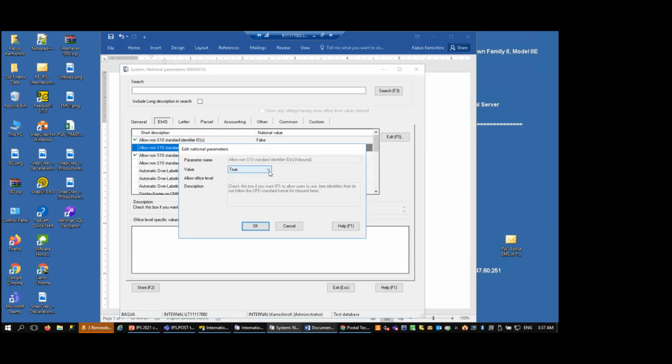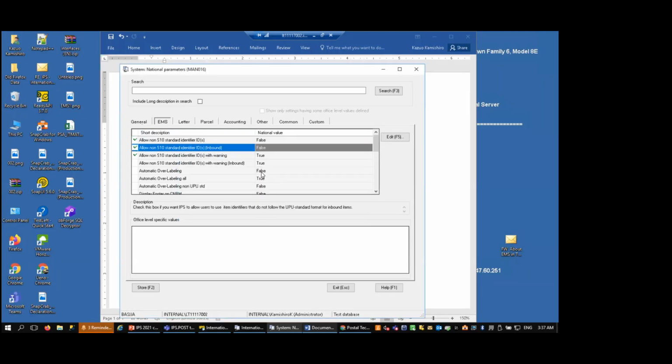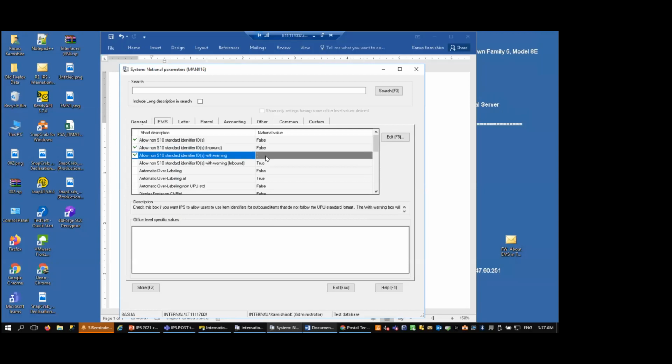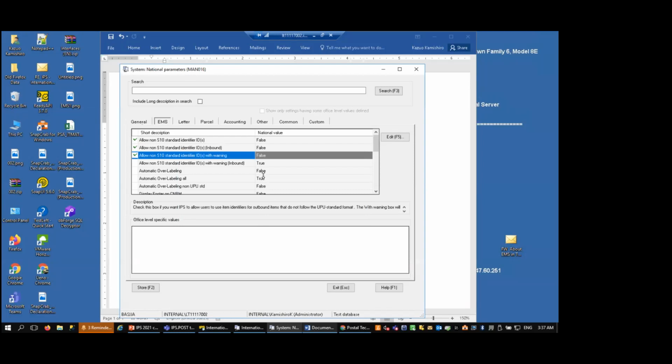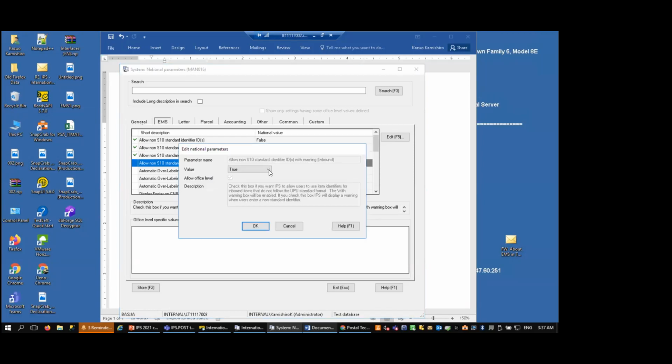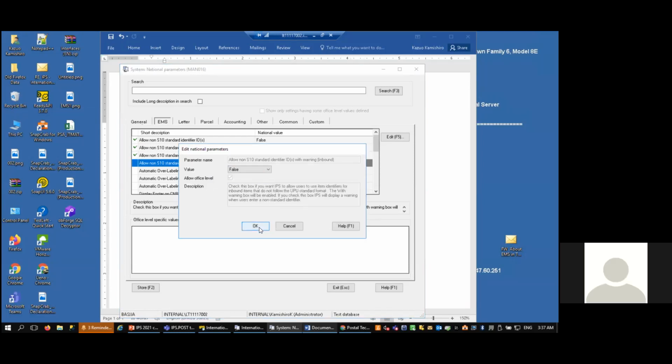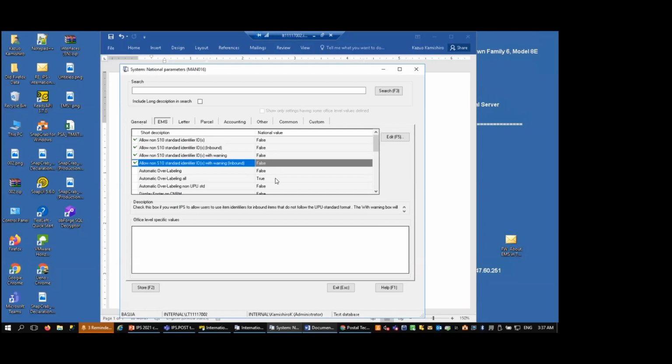So it means that IPS doesn't allow you to scan a non-standard item identifier. So by default, IPS sets the value as false. Okay, so this is the default.